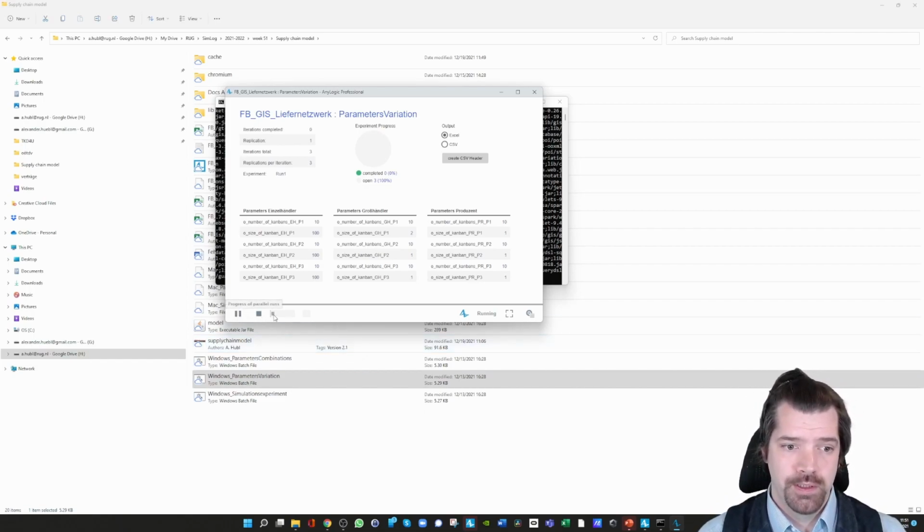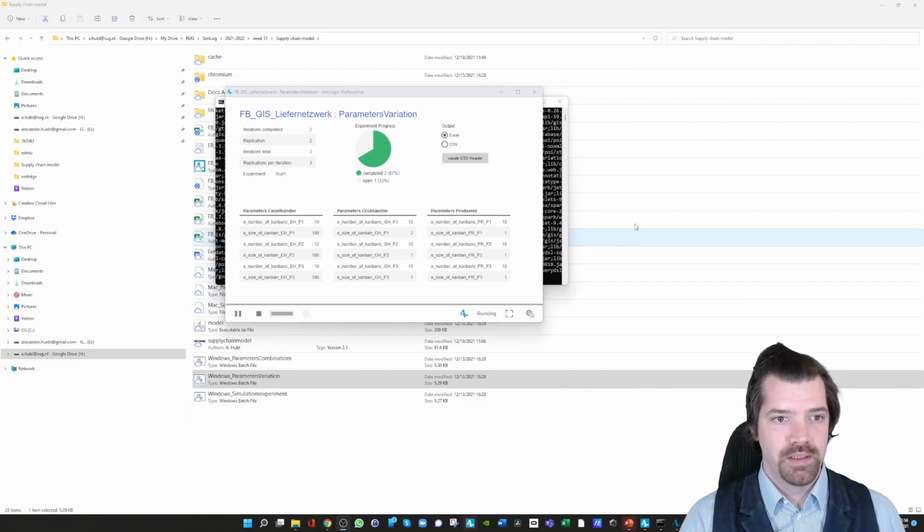We can see that the first run is now on the way. We can see how many iterations have been completed. We are working with the first iteration. In total, we have 3 iterations and 3 replications, and unfortunately it takes a little bit of time.